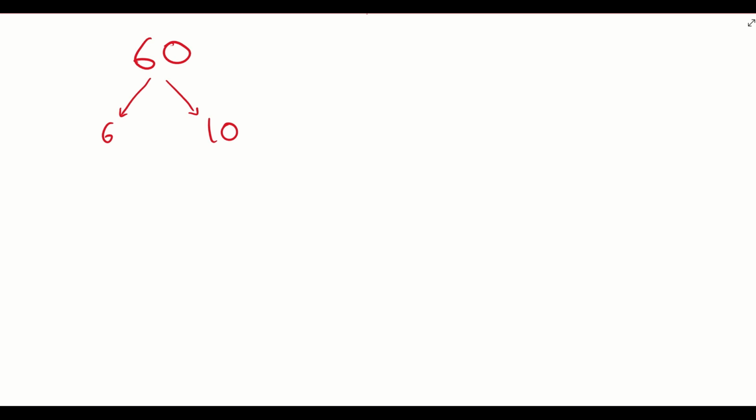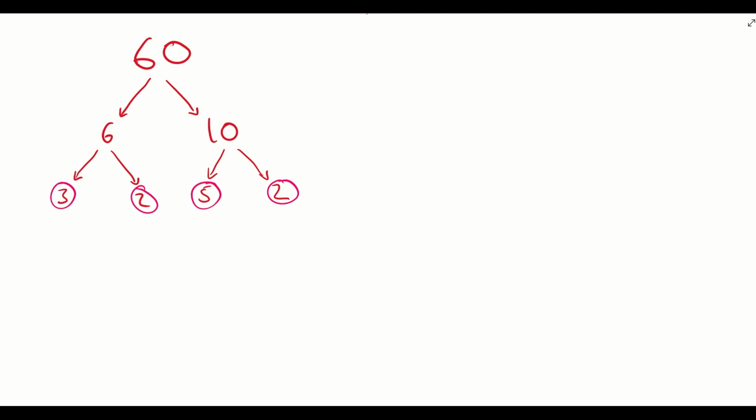So the number 6 could be 3 times 2. Okay, are either of these numbers prime? Well, they're both prime in this case. So let's circle the prime numbers. We now don't have to go any further, so we leave those as is. What about the number 10 though? That can be divided into 5 and 2. So 5 times 2 makes 10. Are either of these prime? Again, both of them are prime, so let's circle both of them, and now we have completed our factor tree.